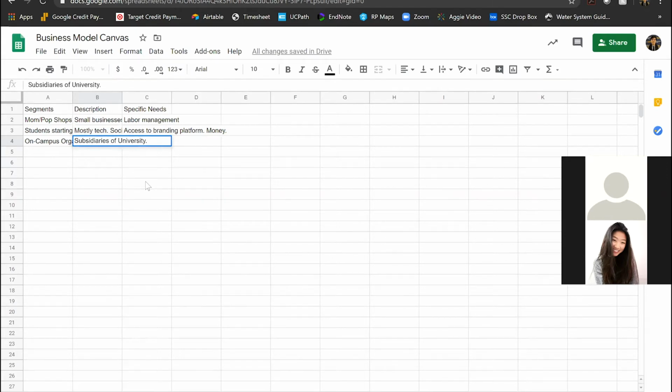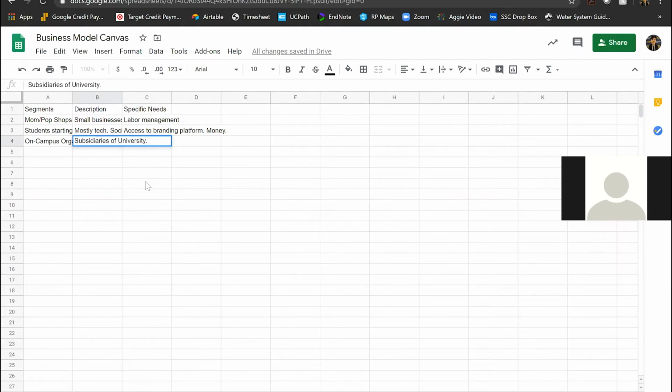What else should we know about them? I'm not too familiar with on-campus orgs, honestly. But is there an overarching need that each one of them has? Mainly everything's already being provided by the university, like a place to do whatever they need to do. They have their money provided by the university and students. From my experience working at one of these institutions, one of our specific needs would definitely be access to students. So outreach and stuff.